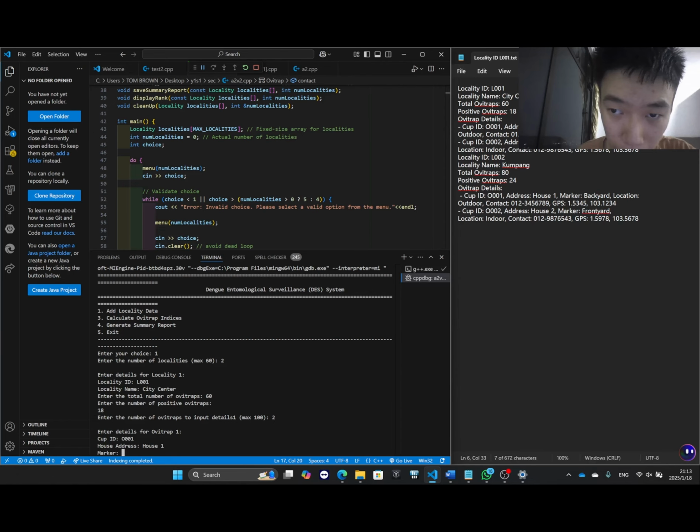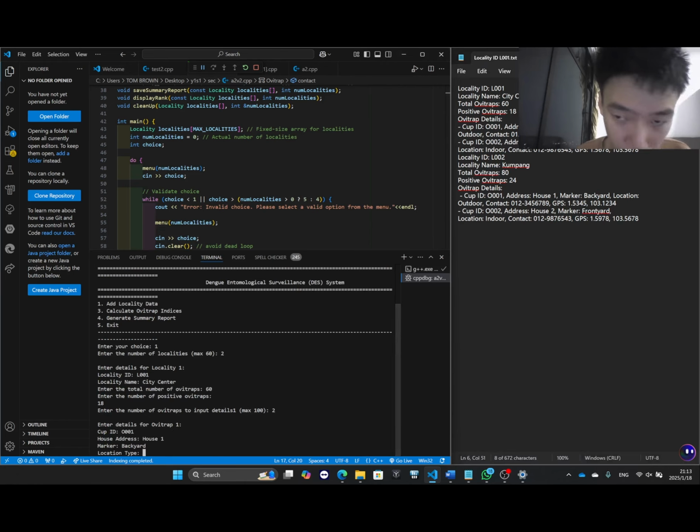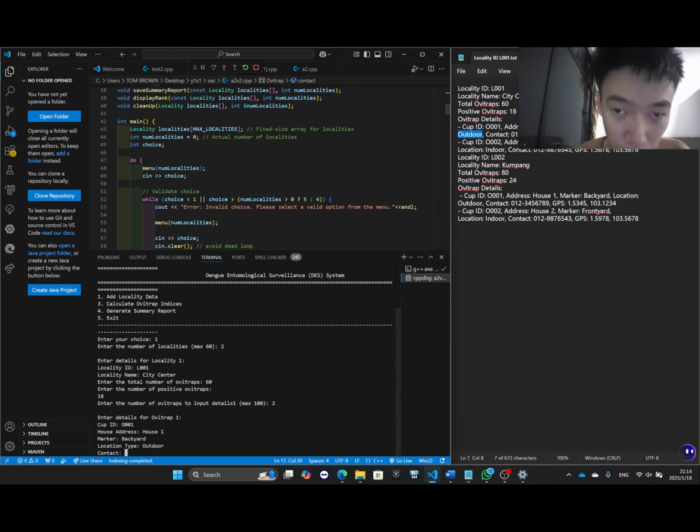For the marker, we input backyard. For the location type, we input outdoor. And for the contract, we copy this.